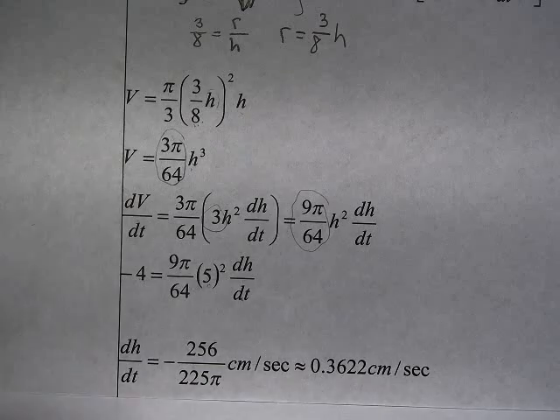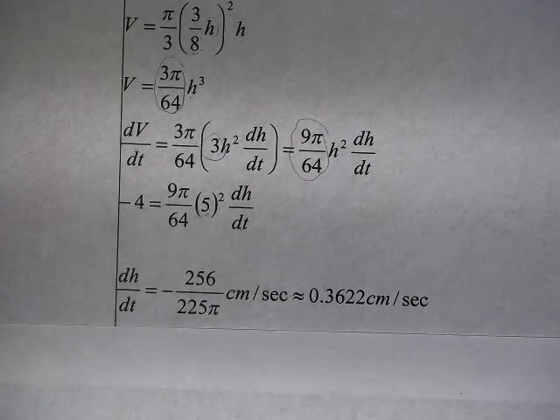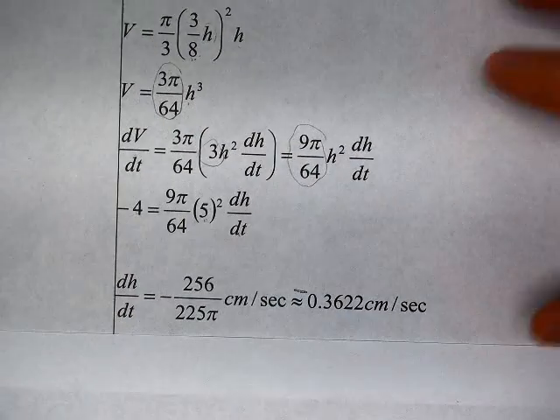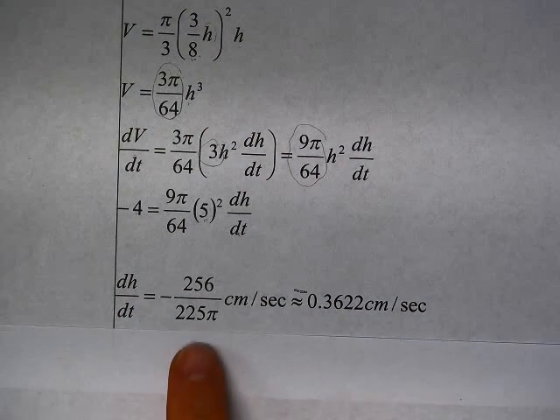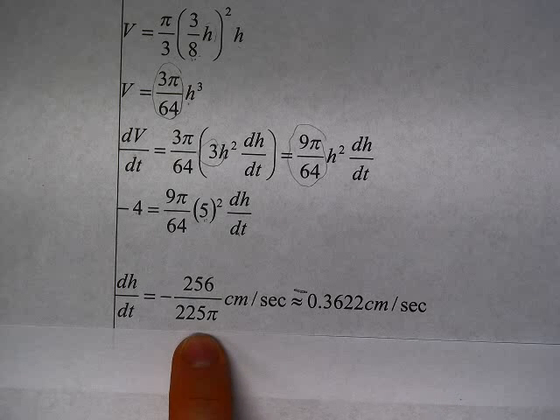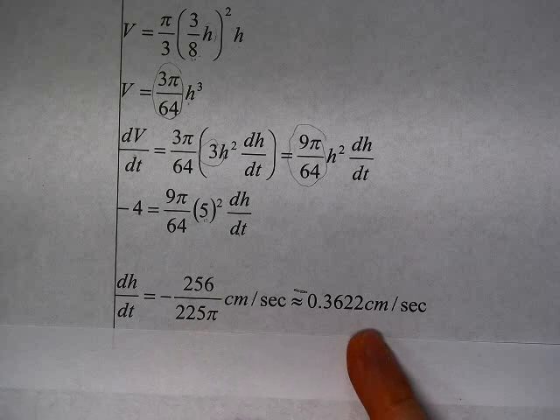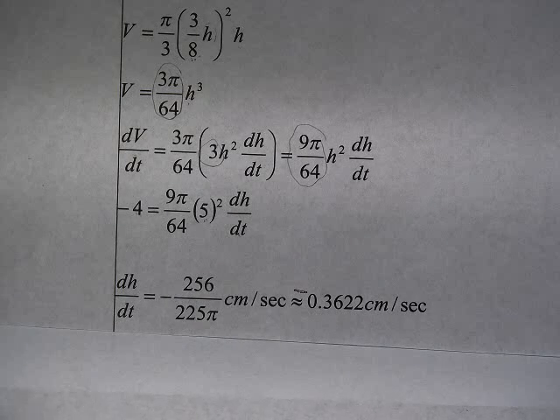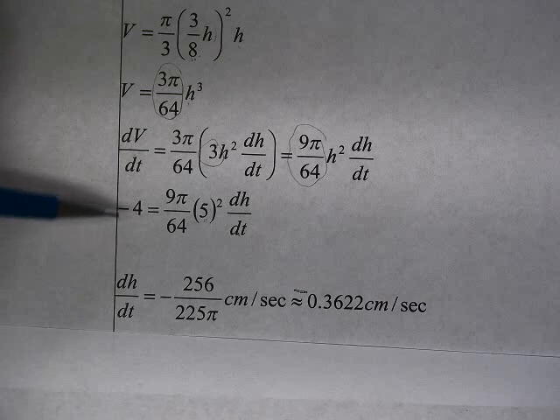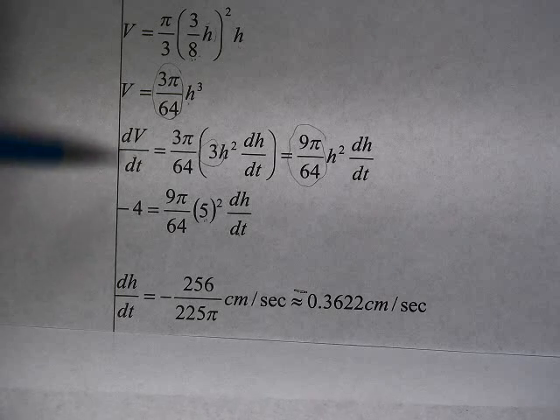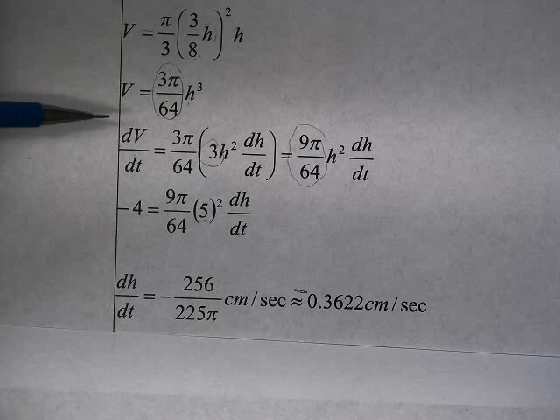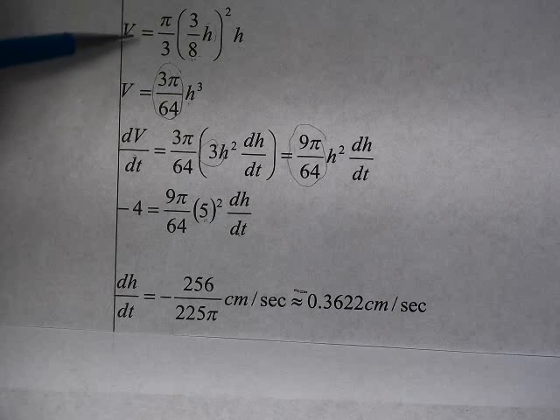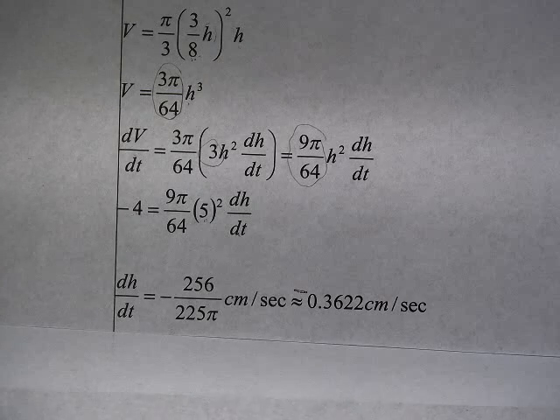You could have your answer in either one of these forms. Though for this to be correct, I need a negative there. You can leave it in terms of pi, a reduced fraction in pi, or you can use the decimal. If you use a decimal, leave 4 decimal places. So that's a good example of a more complicated related rates problem. You should spend a little bit of time thinking about that and maybe rewatching the video until you really understand what's going on there, and then bring questions you have to class with you next time we meet.